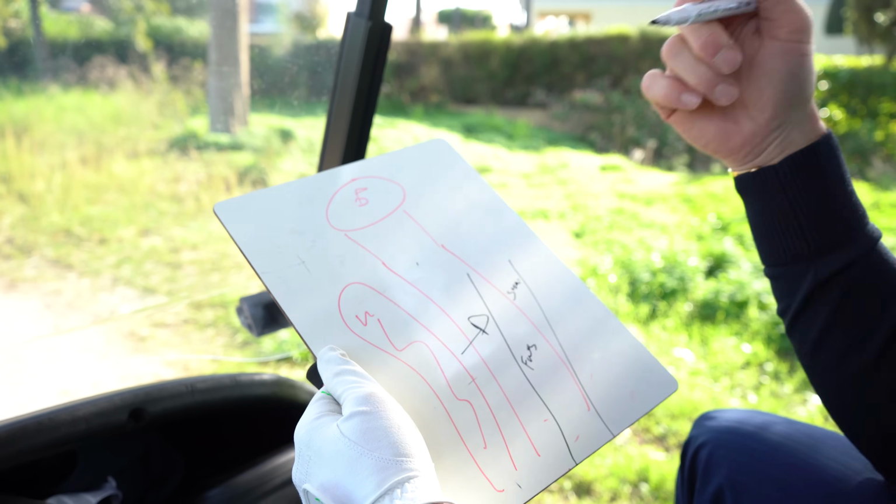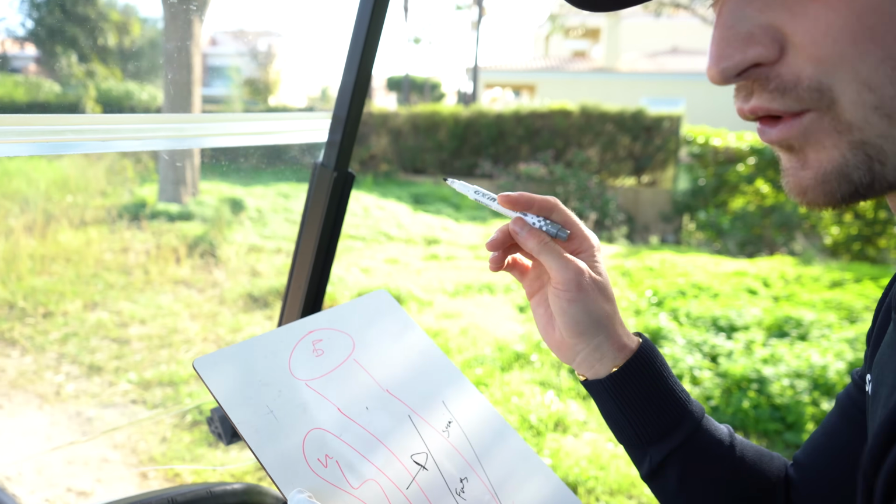So, rules. If you've got trouble down the left for a right-handed golfer, you rotate your grip to the left. Want that grip to be a bit weaker, allow the face to be a bit open. If you've got the trouble down the right, you rotate your grip to the right to get the face a little more closed. And remember, a word of caution on the rotating it to the right. Don't expect a big draw. Take my shot right there. That was just a lot straighter, had a lot less left to right curve. Really, really important point that.